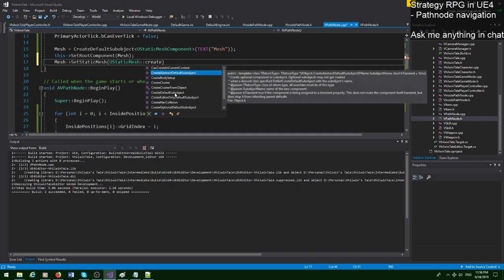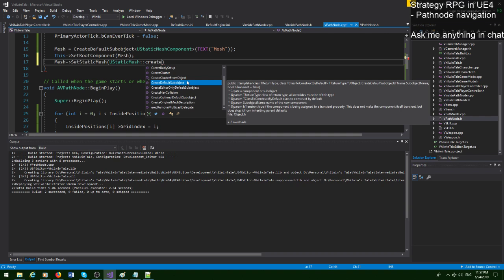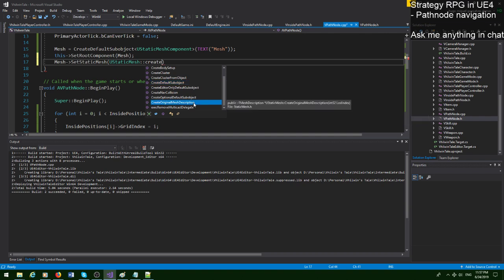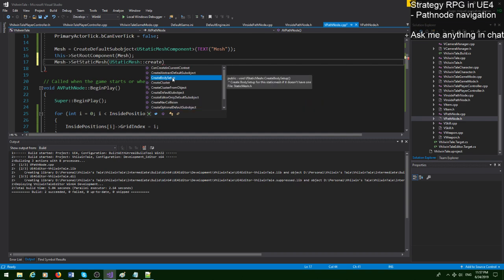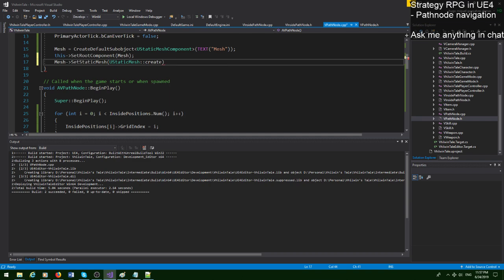Create. Let's see. I want something with just a path. No. Man, for the life of me, I cannot remember. How do I create the static mesh?